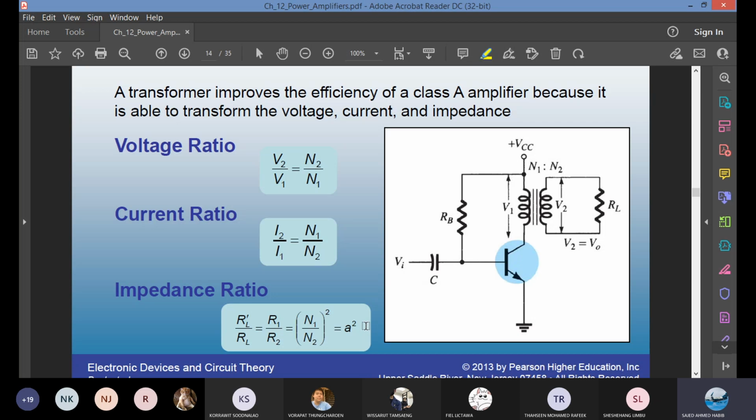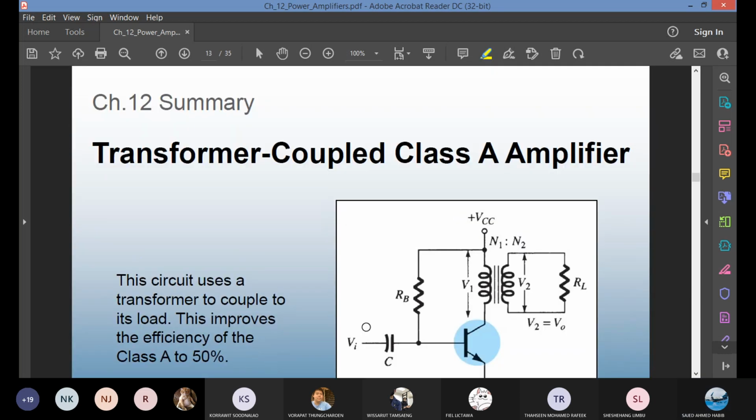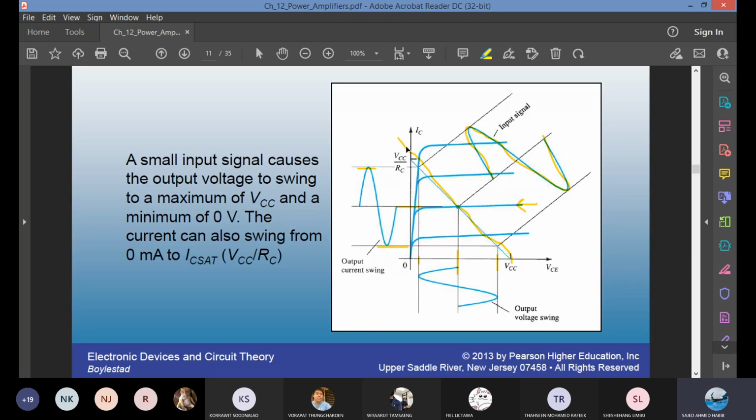The value of RL prime is important. It needs to be determined. Why? You see the load line, it has a slope. This slope is given by minus 1 over RL prime. It is a minus because it is sloping to the left. If you find the Q point, you can draw the DC load line using a slope of -1 over RL prime. If you don't understand what I'm saying now, just wait until we do example 12.4.